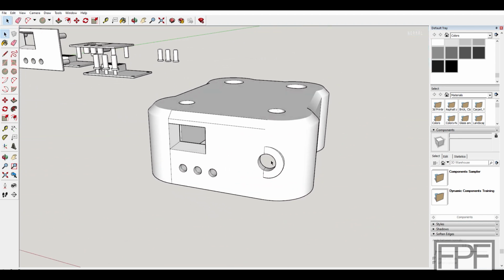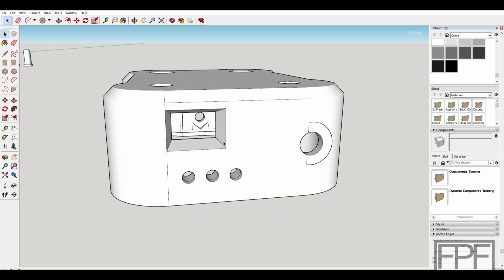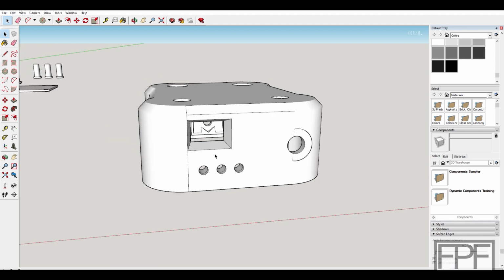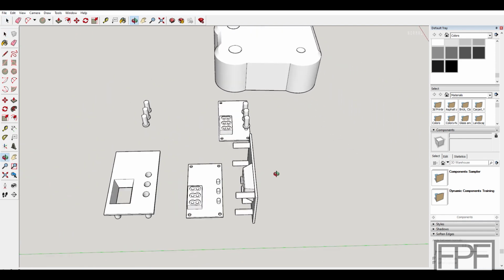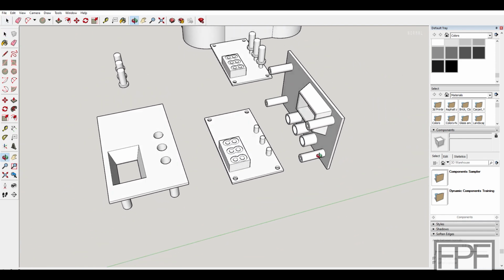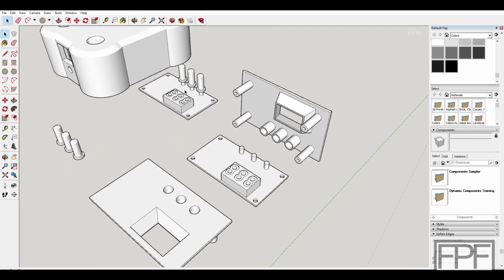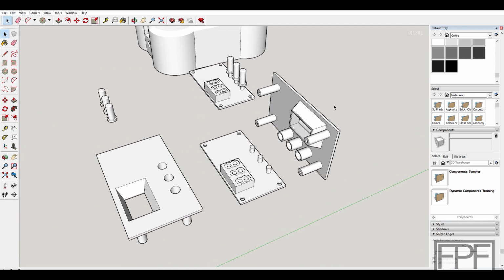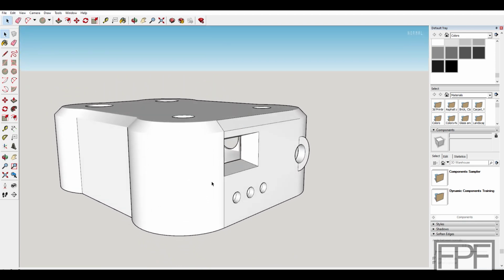Try to get a little bit cute here with the bump out for that momentary lit button that will start the timer. The design here for the actual timer board I was able to basically just steal. I went back and got my design work from when I did the UV curing station. I had already modeled out the board, figured out where all of the standoffs need to be, and designed the actual push buttons for this. So basically I just grabbed that and grafted it onto the flat front of this.